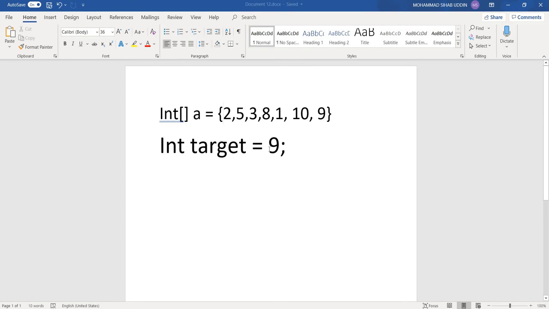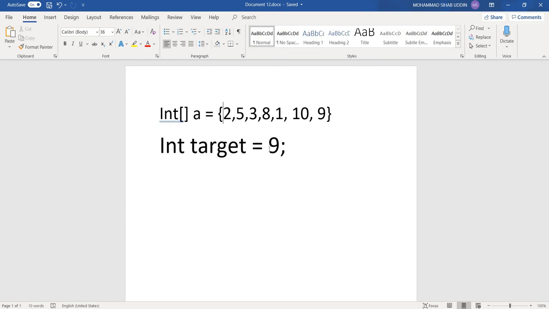So for linear search, we have to remember some most important things. First of all, the array will not be sorted. That means it's an unsorted array. And we should use a loop to check all the array values for the targeted value.